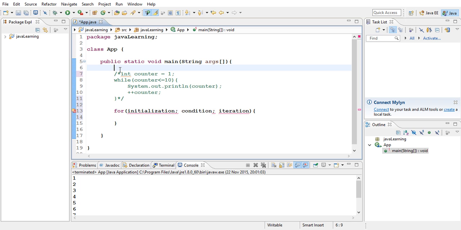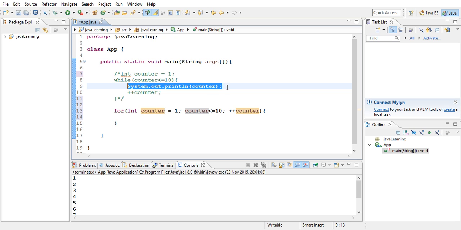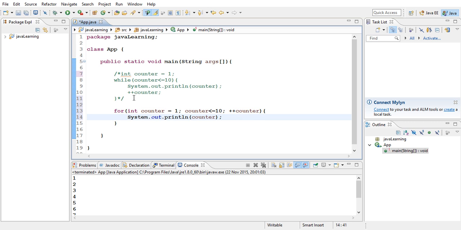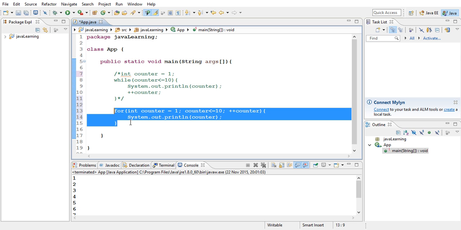So we will write this initialization part right here, and this condition will be here, and the iteration will be in this part, and this print line statement will go in the body of this for loop. So you can see all this code was squeezed down in only this simple and more manageable form.